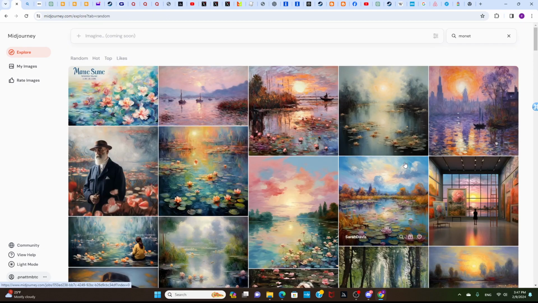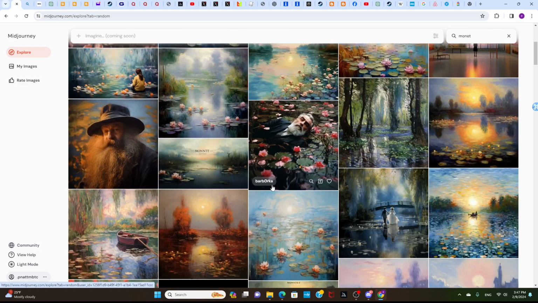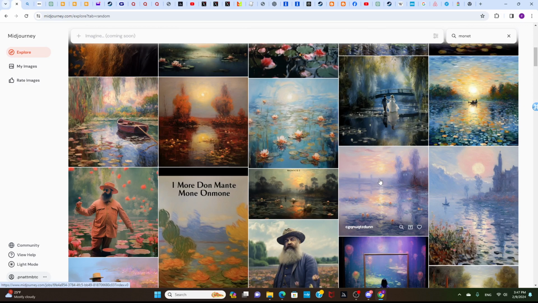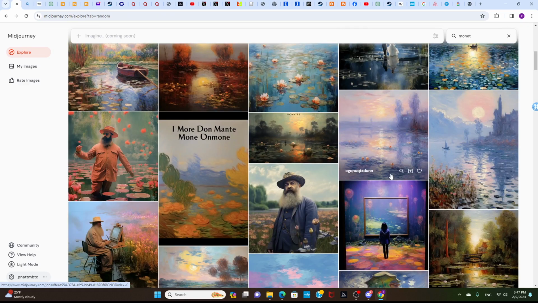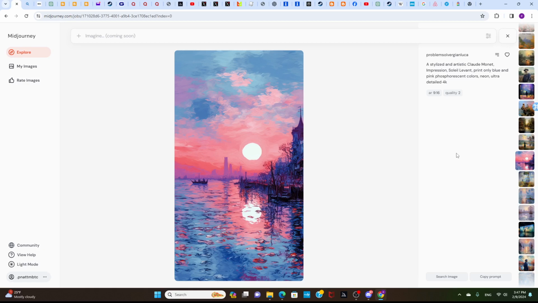Let's see. What's this prompt? Yeah, these are all super simple prompts, but you can see just with a simple prompt that you get nice results. That's kind of an interesting idea. Yeah, let's go with this because this will show what I want to do. So I will just copy the prompt and I will come to ChatGPT.